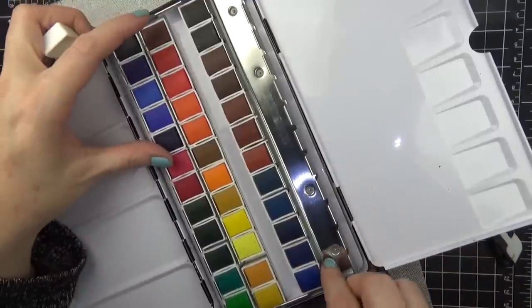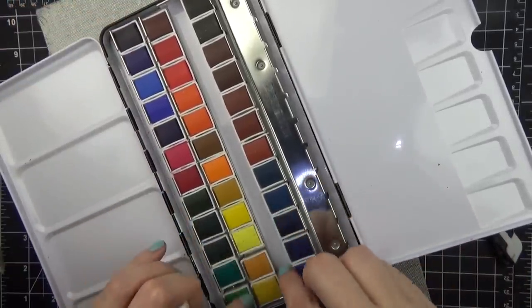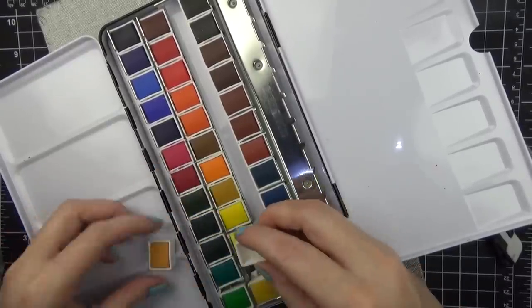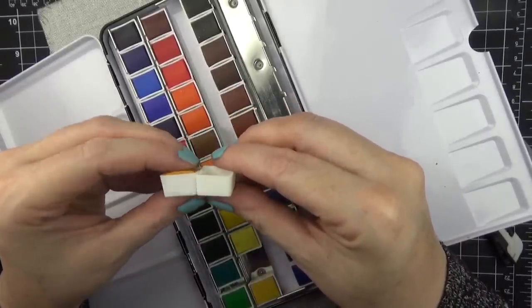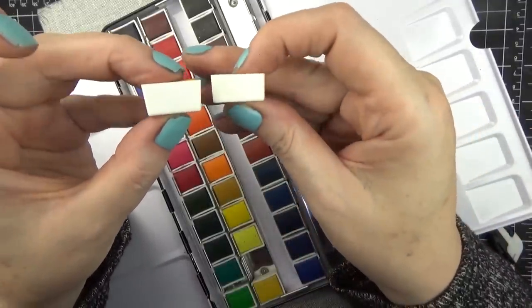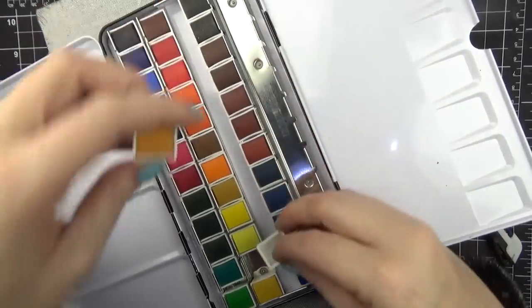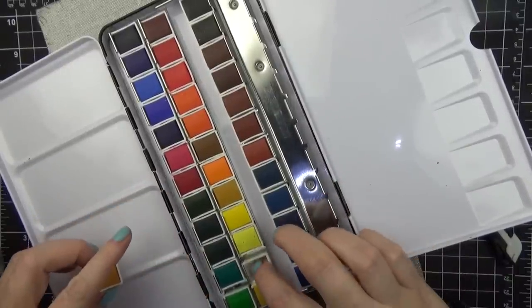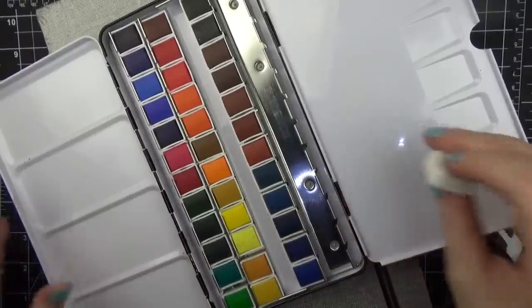I was just pulling out some of my half pans, and I don't know if I mentioned, but these are 36 half pans. So I'm pulling out my extra half pans that I have, where you can use watercolor tubes and make your own pan set. And just kind of comparing them and seeing if they're the standard size, and it looks like they are. They're just the kind that are tapered off a little bit at the bottom. So these extra half pans that I have will fit into that extra row if I wanted to add some extra colors.